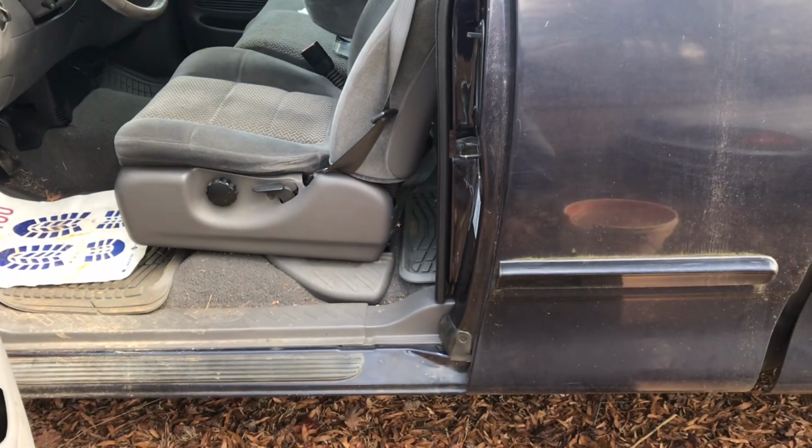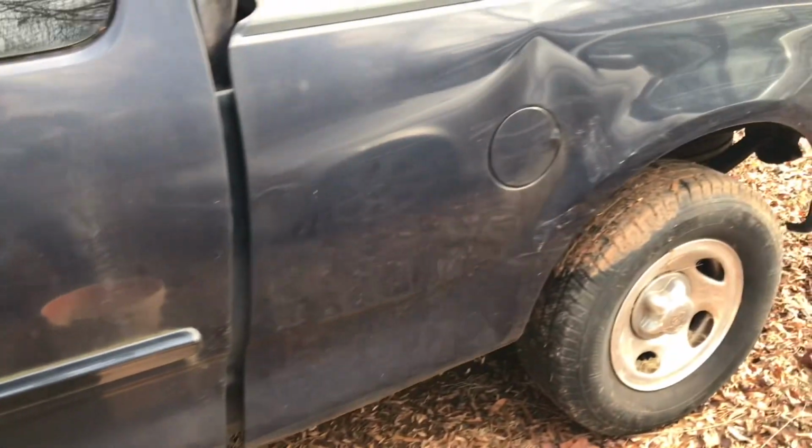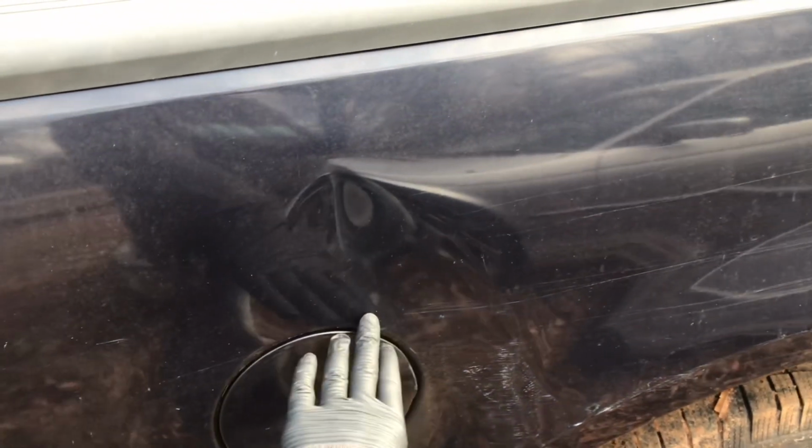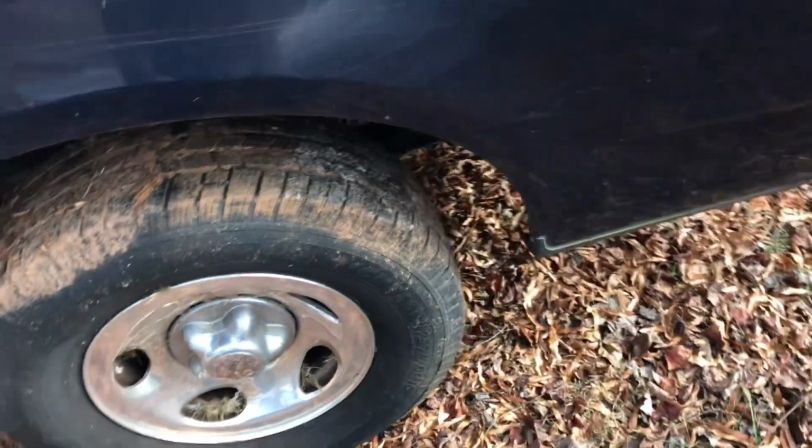There's some rust in a quarter. That's always a bad thing. Oh yeah, it does have this dent in the driver's side. Somebody backed into it. I think that'll come out. It looks like it kind of pushed in right in there, but I think this will come out. I've had some luck getting some dents out. Let's see. It's pretty much a base model truck.